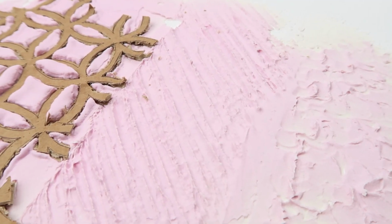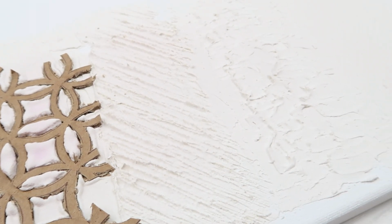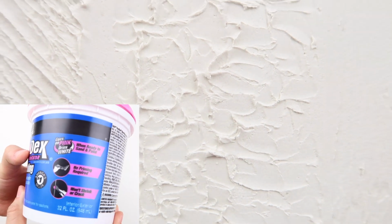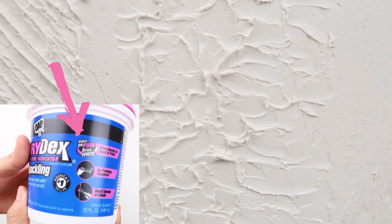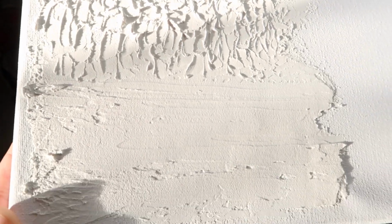Now you're gonna let that thing dry, let it settle down, let it meet the canvas, let it stick to the canvas, let it do its thing. The speckling I'm using turns white when it's dry, so if you're using something different, make sure to read the instructions on your product to see how long it will take to dry for yours.